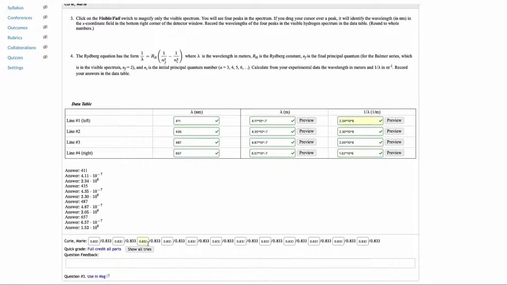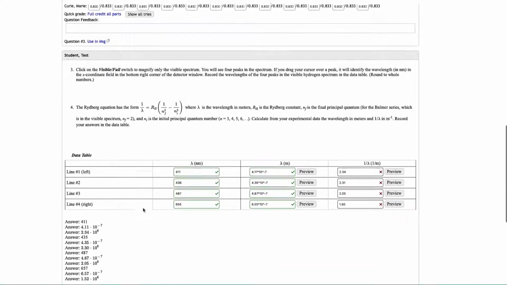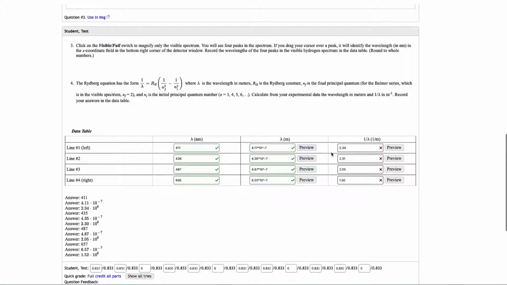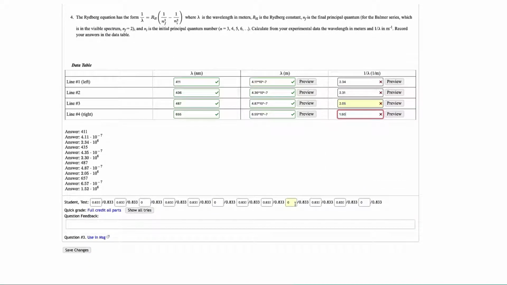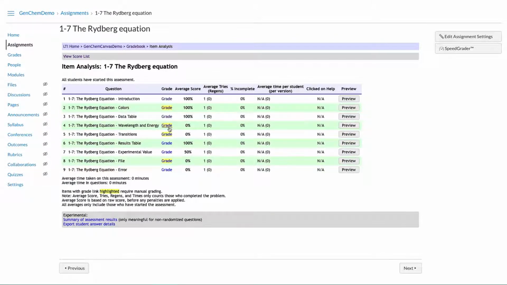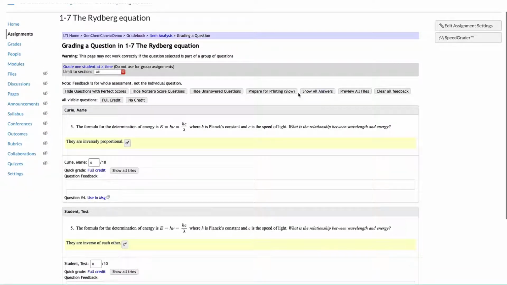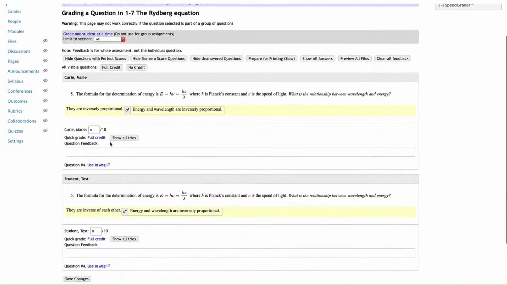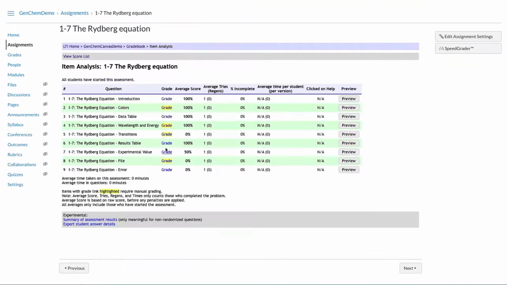So I can see this student has typed everything in correctly. It looks good. And this student, it looks like they had everything in correctly, but they forgot to add their scientific notation on these numbers. So you may opt to say, hey, they can get half credit for that, or I'm going to leave it at 0 credit. I'm okay with that. They should know to put in scientific notation. But again, all of that's your personal preference. So we can go through and you see very similar with these questions. So if you say, hey, everybody's looks good, I can click full credit for everybody, save changes, move on to the next one.